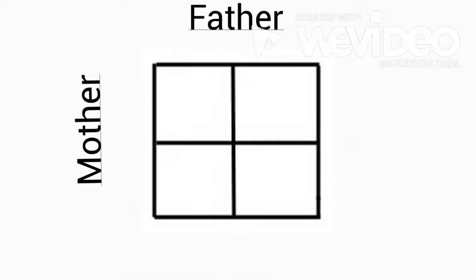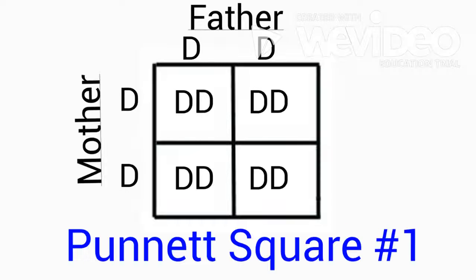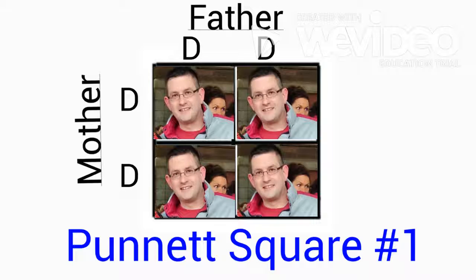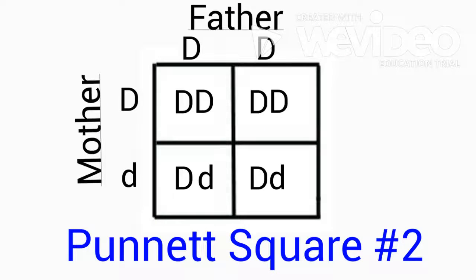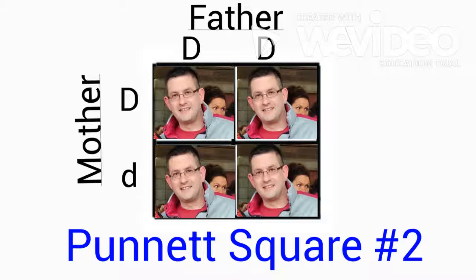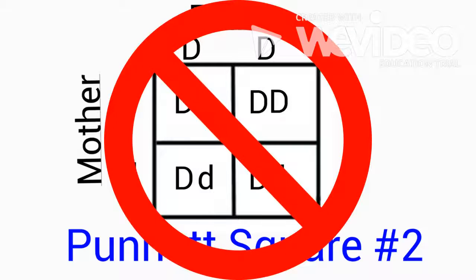Let me explain why. First, let's take a look at Punnett square number 1. If both parents are homozygous dominant, then all the resulting offspring would have dark hair, like my brother. That would be a possibility if I had dark hair like my brother, but since I do not, then this one is not possible. The same thing goes for Punnett square number 2. The combinations can only result in offspring with dark hair because every box in every genotype has a dominant allele. So once again, this one does not work.